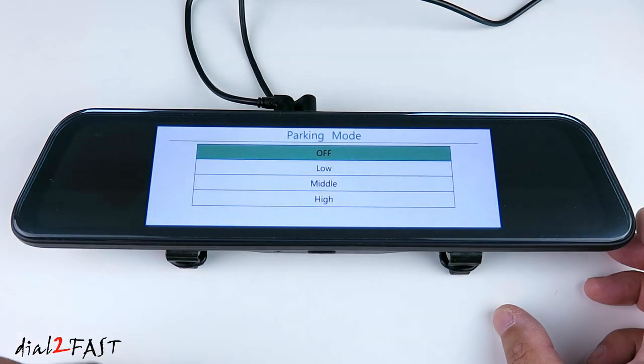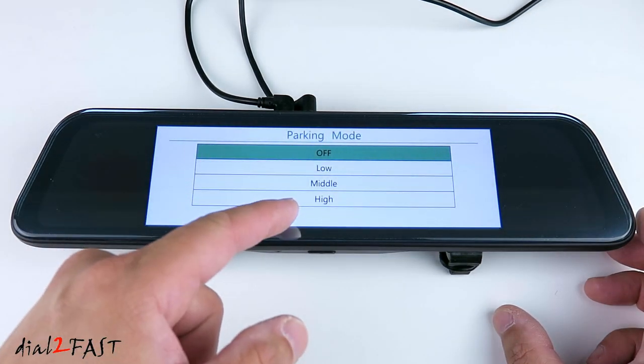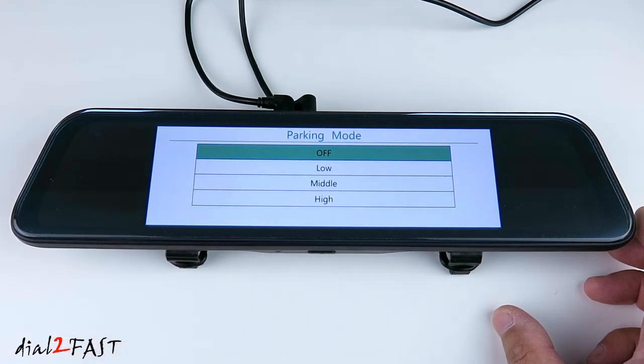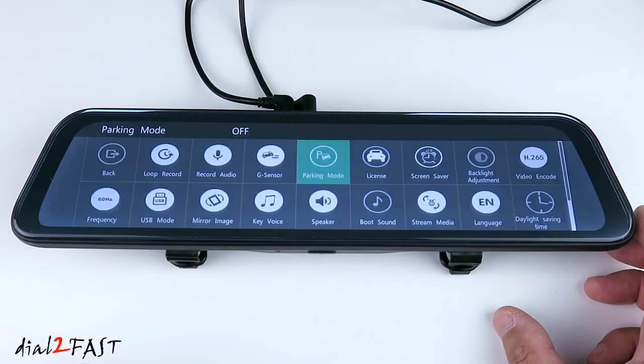Parking mode, by default is off, you can set it for low, middle, or high. Now the parking mode on this dashcam uses the internal rechargeable battery to power it while the ignition is off and the vehicle is parked. When it detects an impact to the vehicle, the dashcam will come out of standby and record a short 20-second video clip. After the recording, it'll go back to standby mode. For now, I'm gonna leave this off.